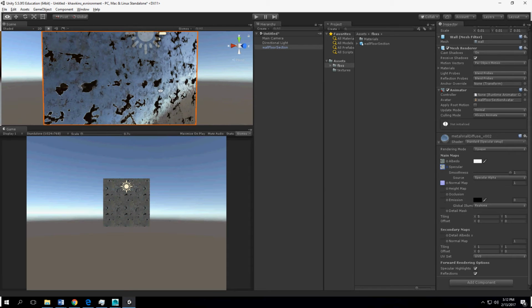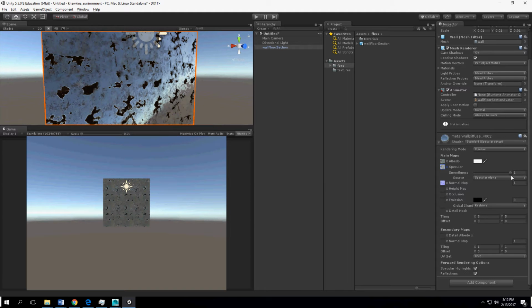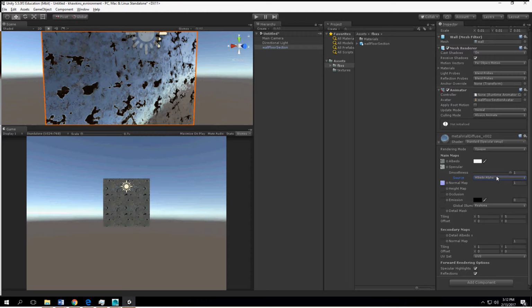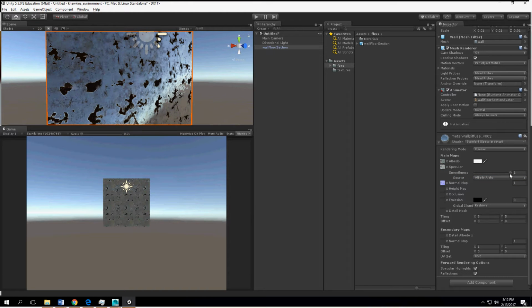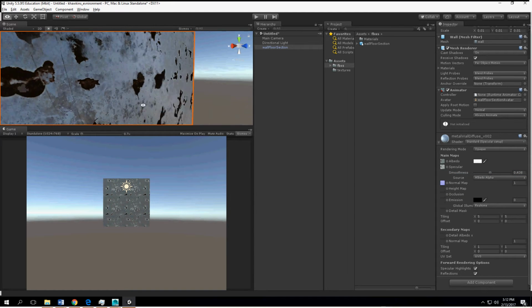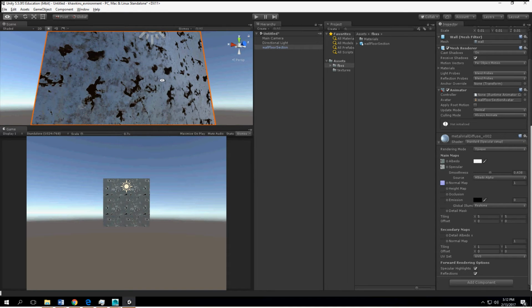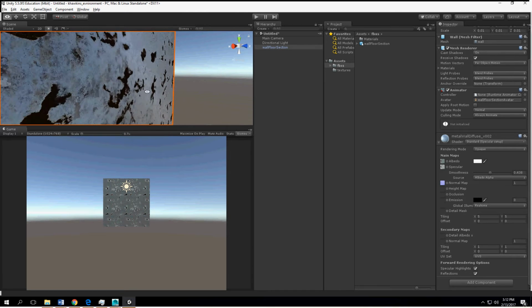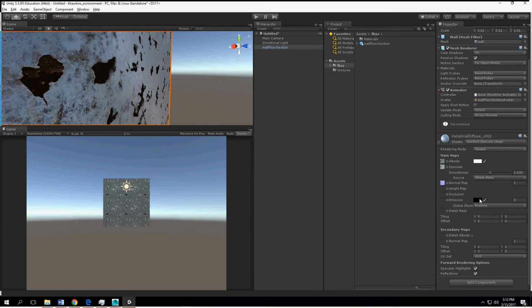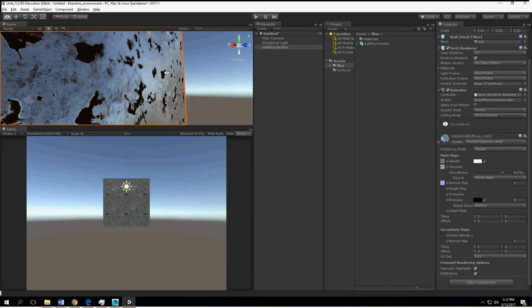However, it's very, very, very metallic and shiny. So we'll put that in there.